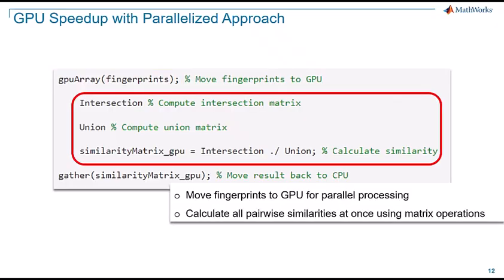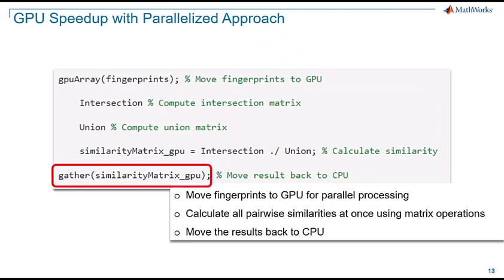While our data is on the GPU, we perform all linear algebra and bitwise operations such as summation, multiplication, and division on thousands of CUDA cores compared to a few CPU cores. This means we compute pairwise similarities all at once, not sequentially as happened previously using the for loop.